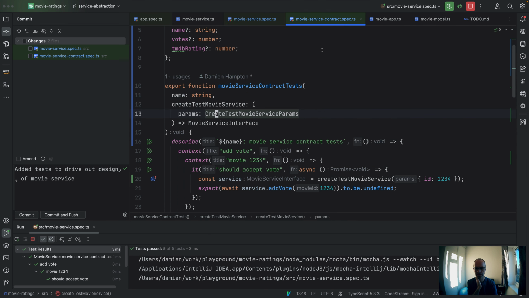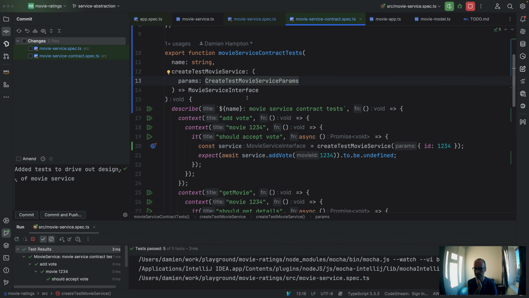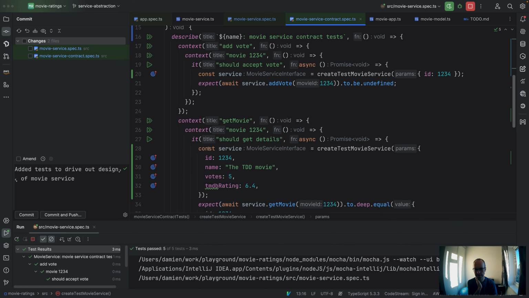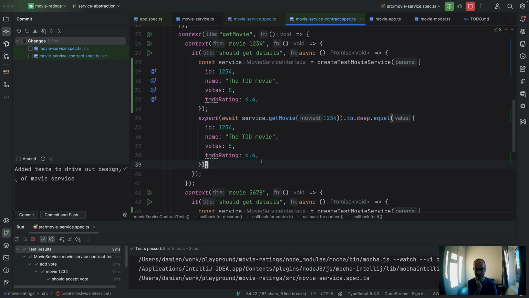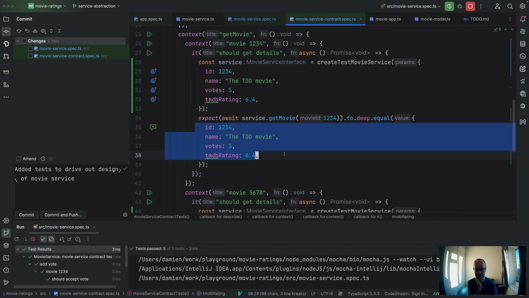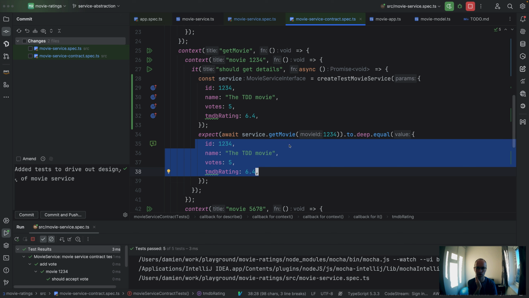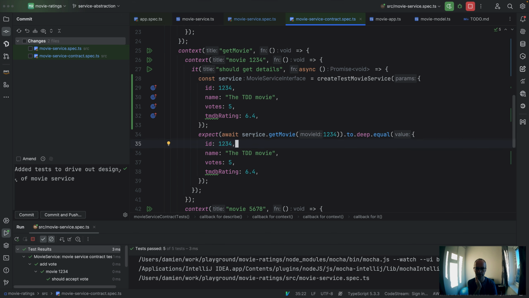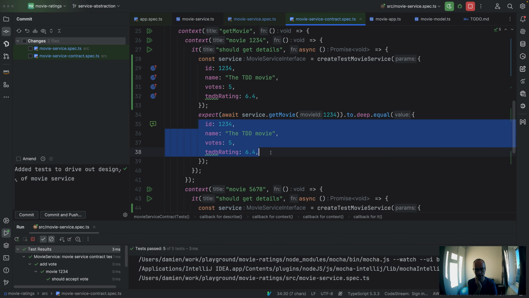So I'm just going to go over what I've done again. The contract tests weren't working because I was making assumptions in the tests about what was configured in the service. So I was expecting this data to exist. There was no reason for me to expect that data to exist because at no point had I told the service object which was being passed in why it should be expecting this.